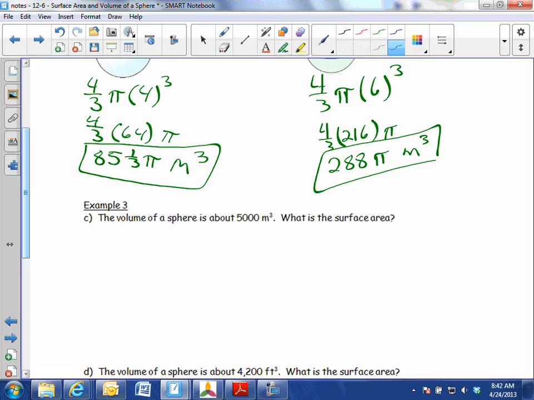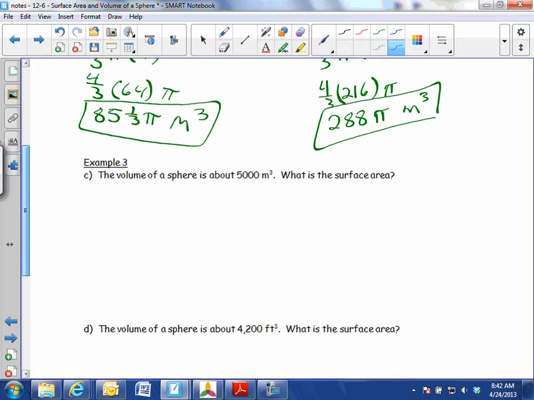Let's say, between the volume formula and the surface area formula, what do they share in common? Radius and pi. So in order to go from the volume to the surface area, we need to figure out what the radius is, correct? Because once we find the radius from the volume, we can plug it in to find the surface area. So our first goal in these types of problems is to find the radius. We're going to do that by using the volume.